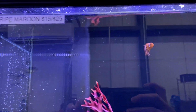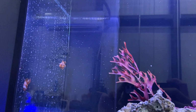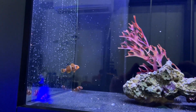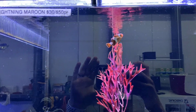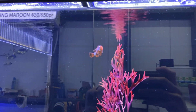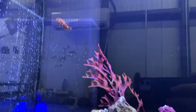So those are the ones in terms of clownfish care that you need to be very, very cautious with. This is the dilemma. They are so cool. In my opinion, the maroon clownfish are the most beautiful of all the breeds, of all the colors. But man, are they aggressive. Seriously, I'll put some videos. I hope you're seeing these videos here. They are so aggressive. They will kill each other.